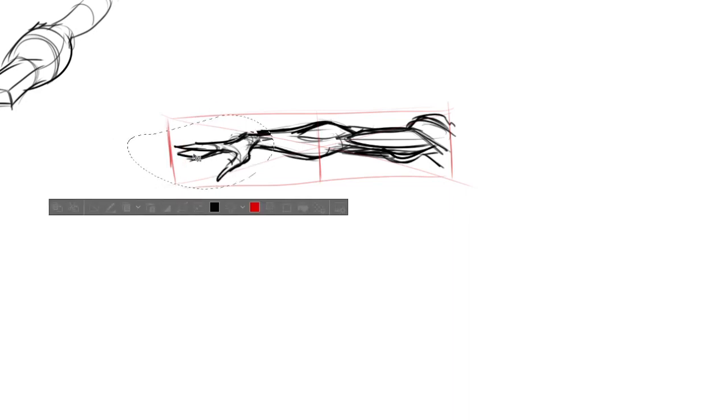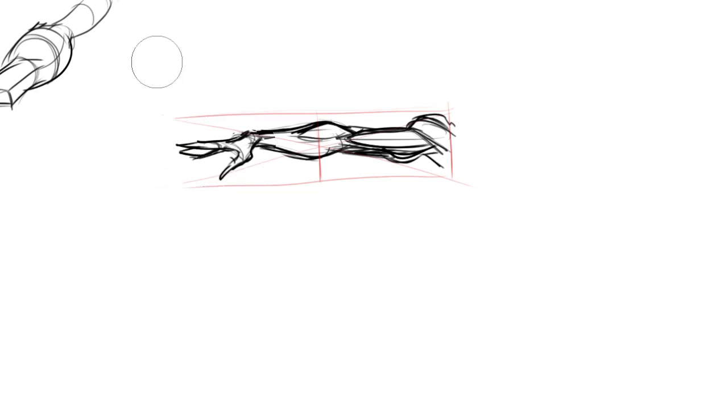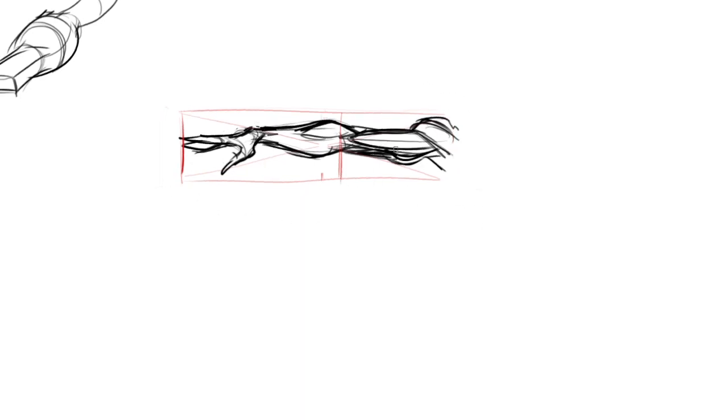So we can kind of see where everything ends up. Let's see. Do this X. Did I make this too long? I think I may have made this forearm a bit too long here. The midpoint should be closer to the elbow.